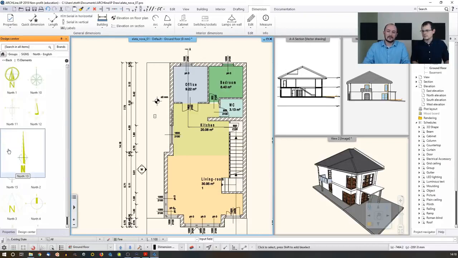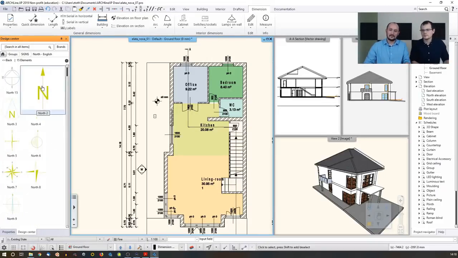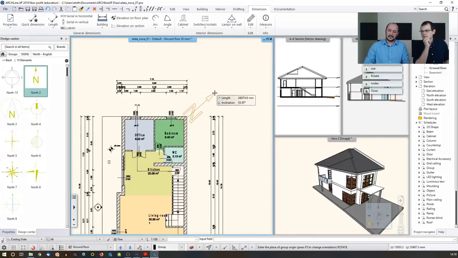Now these are nice colored symbols that you can use as they are. So let me just find one that I'm willing to use. And for example, let's choose this one. If you just click and drag and just place it somewhere on the drawing, you can see that it appears with a certain angle, and it's because I have changed the north sign. So ARCHLine recognizes when you use these north signs, it recognizes how it should be tilted.